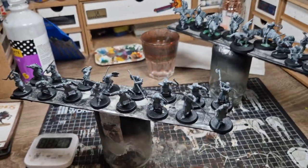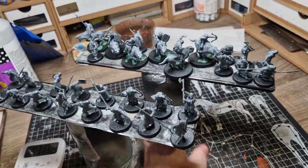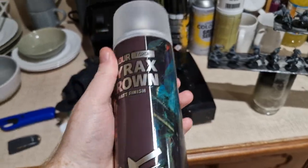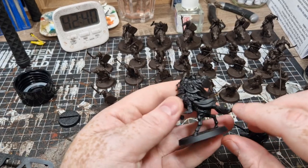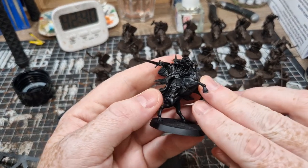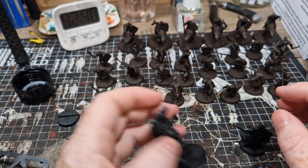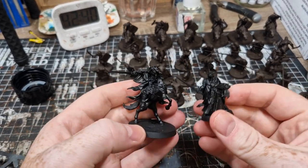Just get all the orcs onto my spray sticks and off we go. For the orcs, I'm going with this new Colour Forge brown that I have, which is absolutely fantastic. Let's get this done. So for speed's sake, I am giving the Witch King a black base coat. Not doing anything fancy like a blue or whatever that I've seen online. Let's keep it simple, shall we?